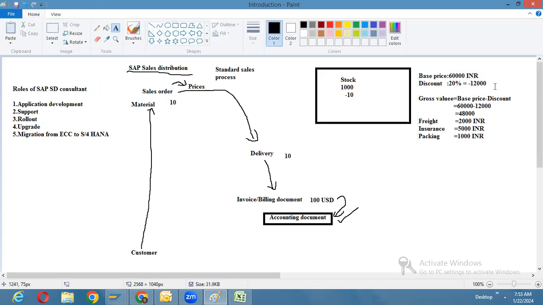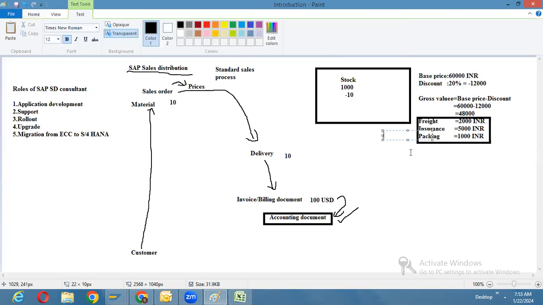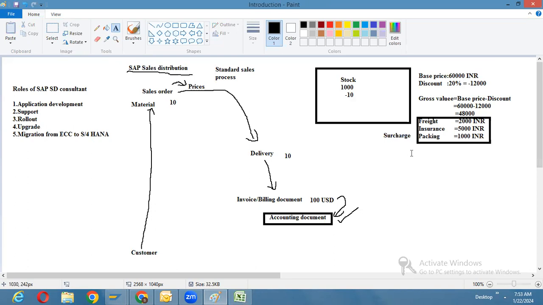So in SAP, we call all these additional charges, freight, insurance, packing, and some loading charges, all these charges are called surcharge. Surcharge is nothing but an additional charge which we are charging from the end customer.